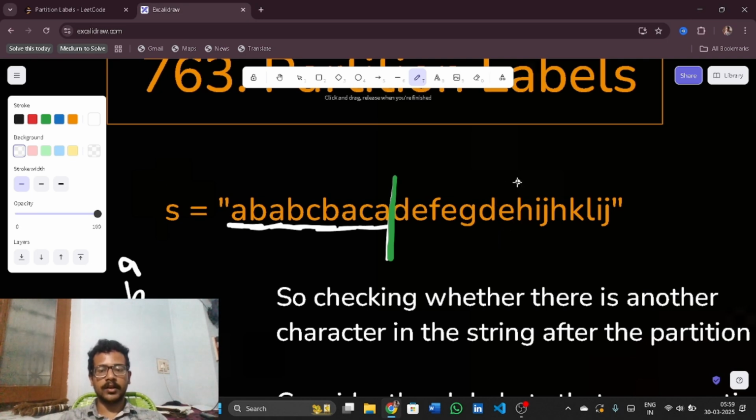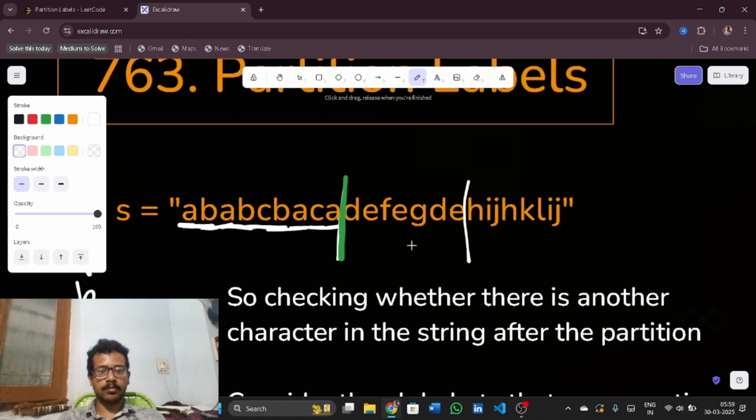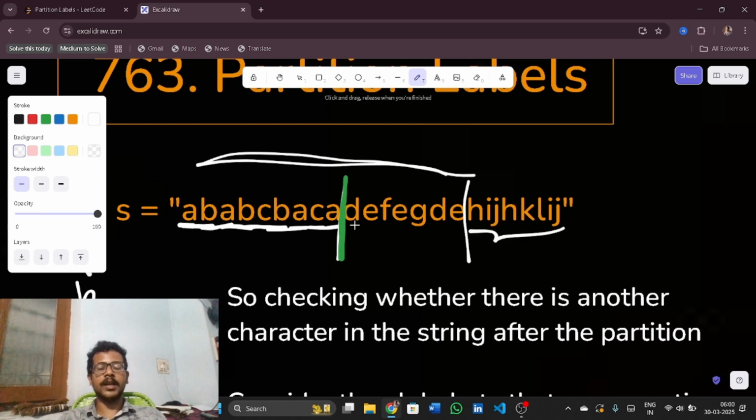Now, here, I got just this partition. Even if I take all this from here to here, these ABC are not going to repeat in the next substring, but I need to check whether the others are repeated.